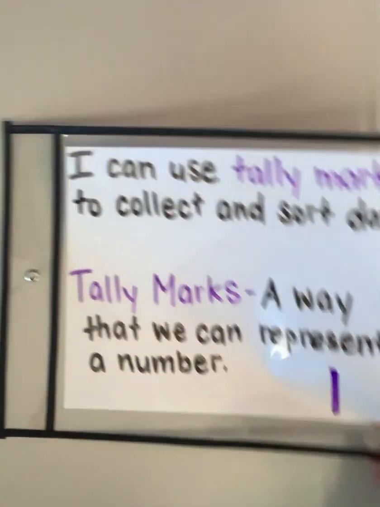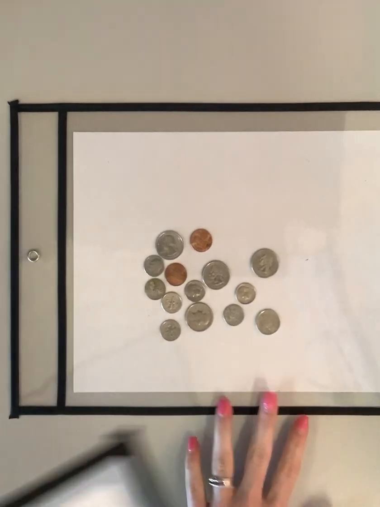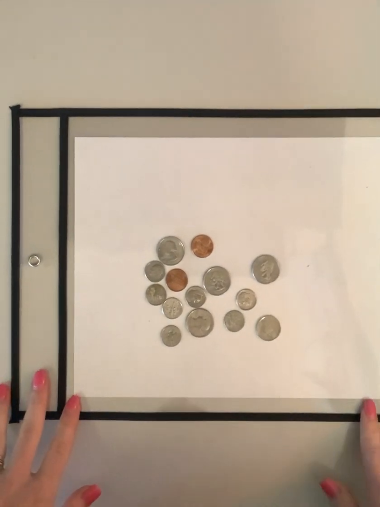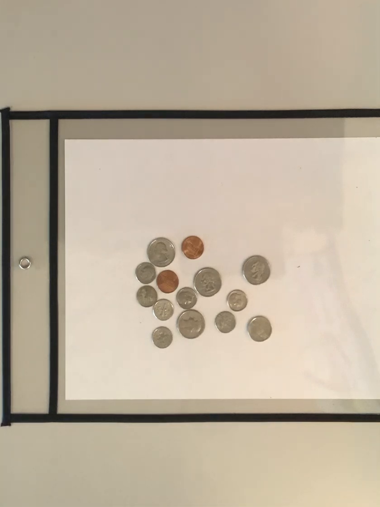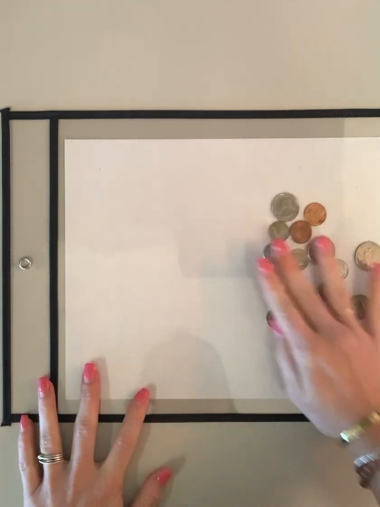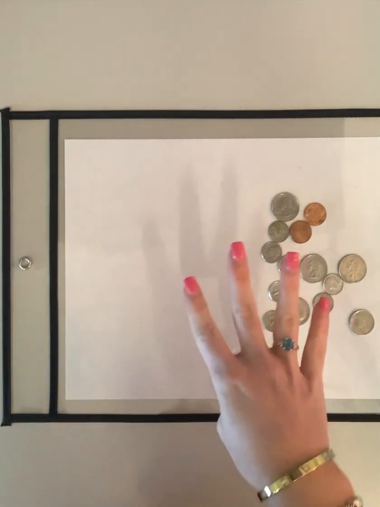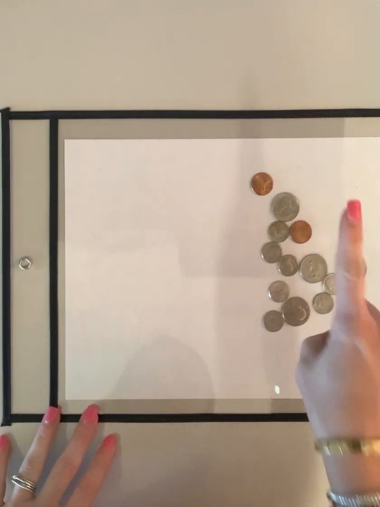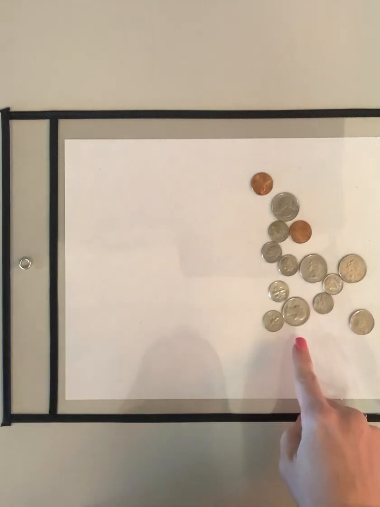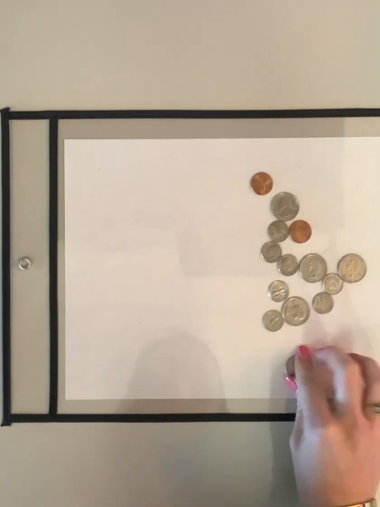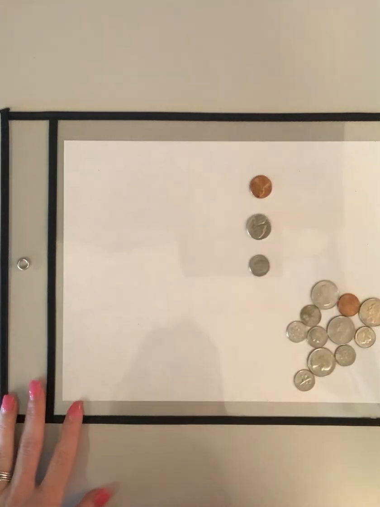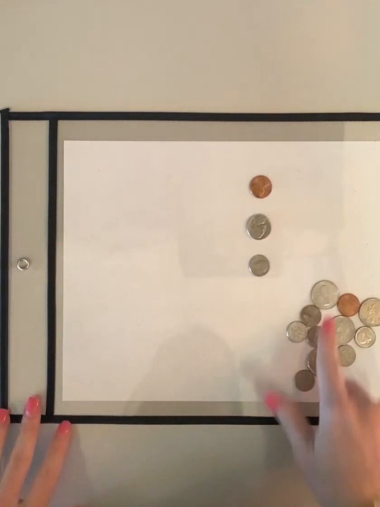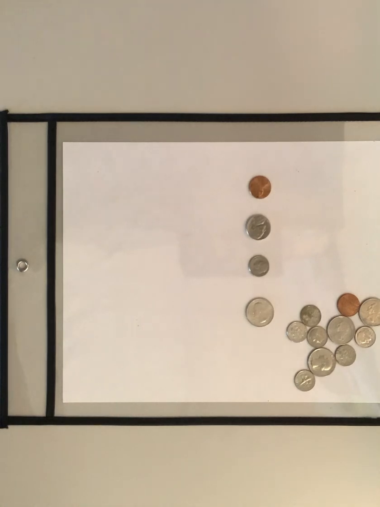So I looked in my purse yesterday and I got all the coins out that I could find. And I was thinking, I would love to know how many different coins I have. I know I have 4 different kinds in my purse. I know I have pennies. We remember that pennies are worth 1 cent. I know I have at least 1 nickel. We remember nickels are worth 5 cents. I know I have some dimes, which are worth 10 cents, and then I know I have some quarters, which are 25 cents.